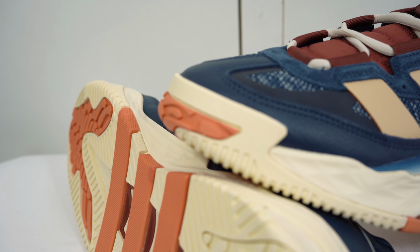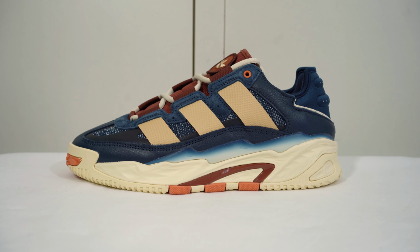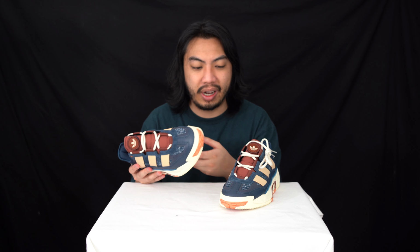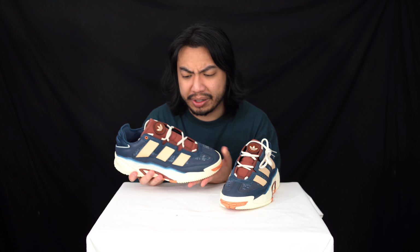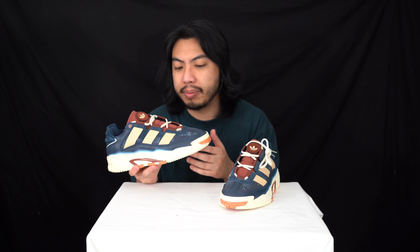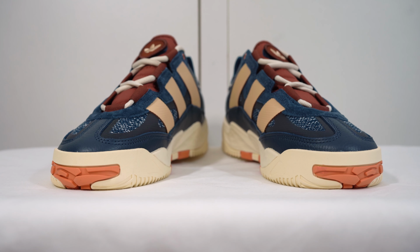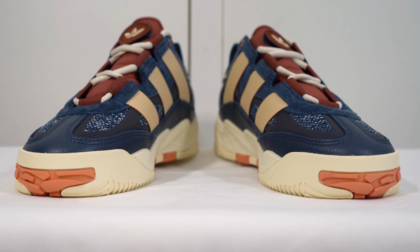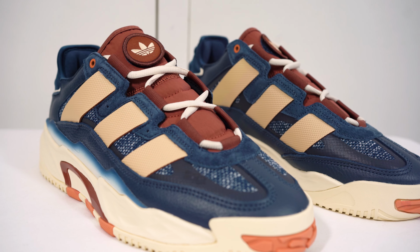With that aside, I just want to say that these sneakers kind of remind me of something from the Star Wars pack. I don't know if it would be like the Jango Fett or Boba Fett, but it reminds me of one of the bounty hunters, like Mandalorian, maybe. But yeah, there was already an Adidas Mandalorian collab. I was just saying that because these kind of remind me of that.